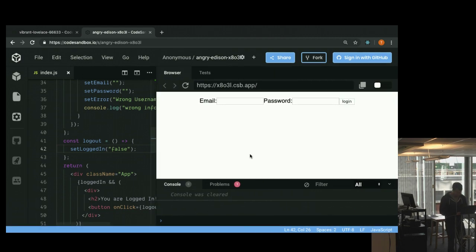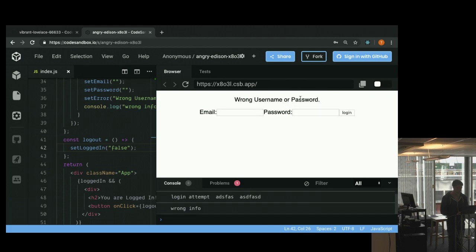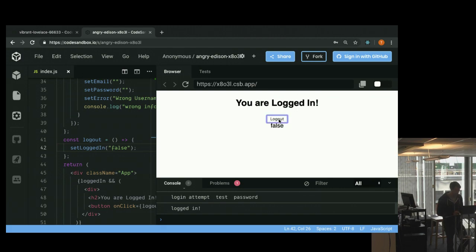Okay, so let's have a run through of our functionality. We do wrong information, we get wrong username or password, and everything gets blanked out. We put the correct password and email in there. We get you are logged in, and we get a little logout. Oh, so that's cool.